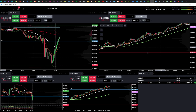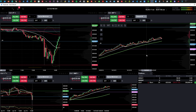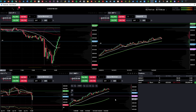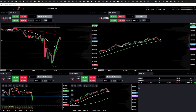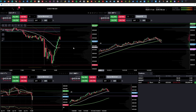But it's pretty obvious that the momentum is long here. But I do like what I'm seeing on the larger tick chart. Problem is the rollover rate maybe is shy of our entry. So will the market give us an opportunity to get out at break even, and will we take it? That's the question. All right, so here we go. We're getting an opportunity to get out at break even, potentially.